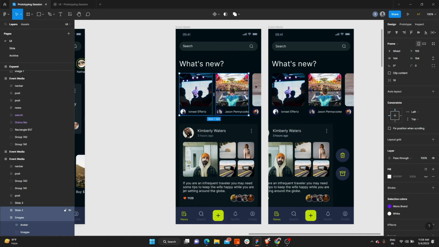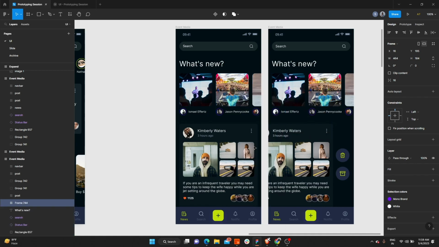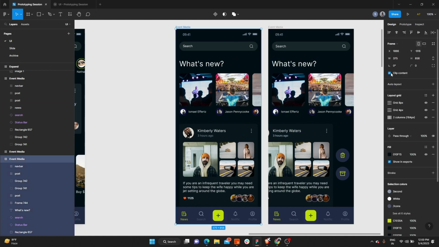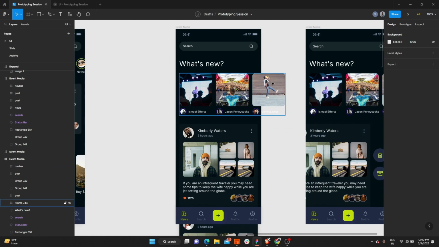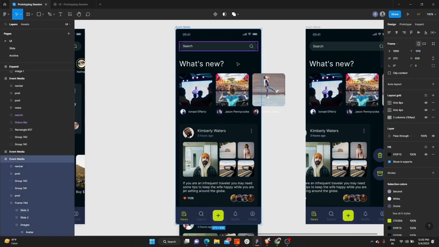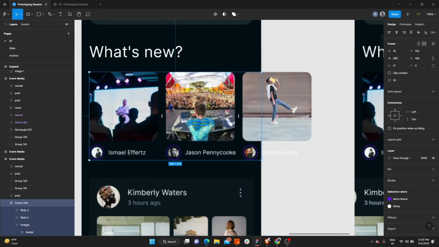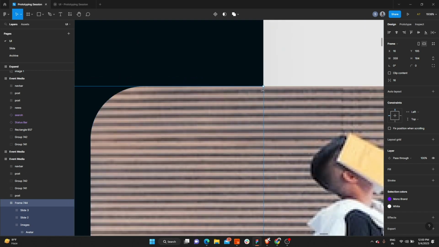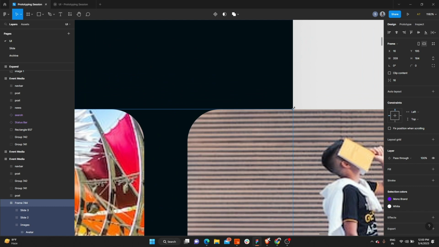So coming back to it, just repeating what I just said. I select this element, hold the shift key, select the elements that you want to couple together, and click on frame selection. Once you frame the selection, you'll see that it's spilling right now. This element is moving outside of the frame, since its width is more than the frame. So we are going to select this and keep the frame size only up till the margin of the screen. Right now we have the frame size just at the border of this screen.